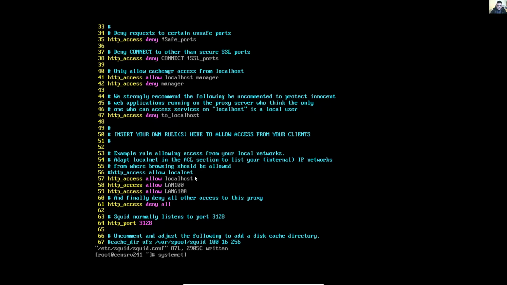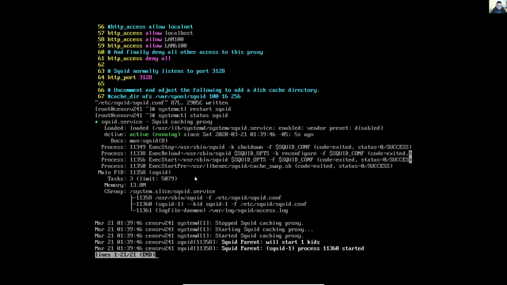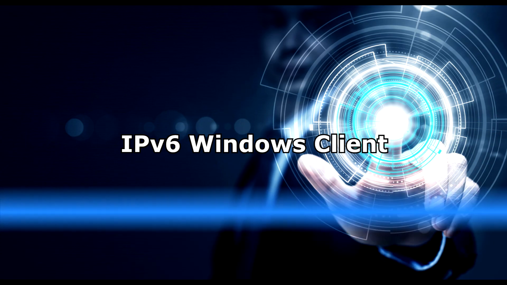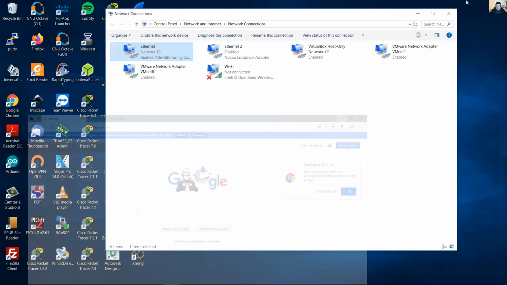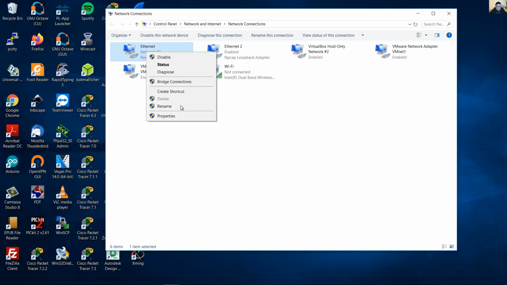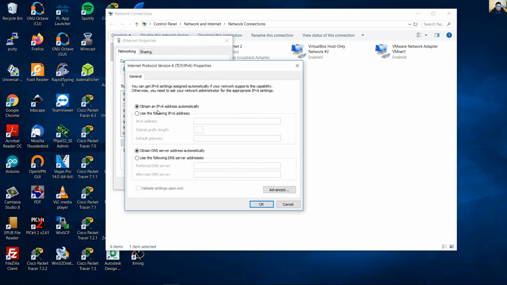systemctl start squid. Verify the status. Very good. Okay, and review the IPv6 configuration on the client. Automatic.